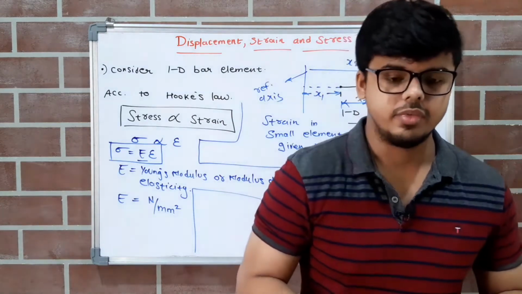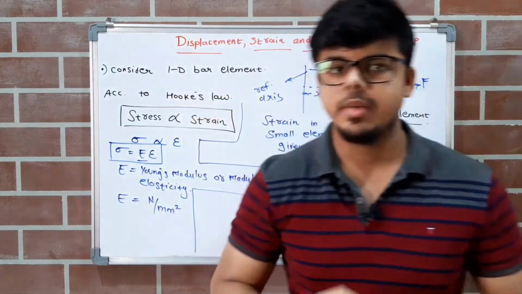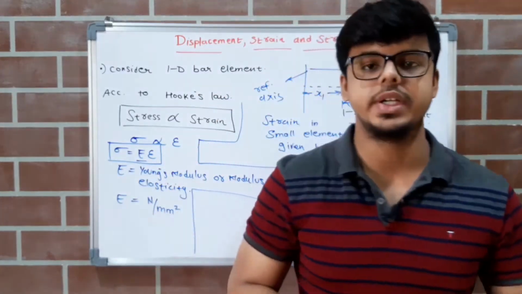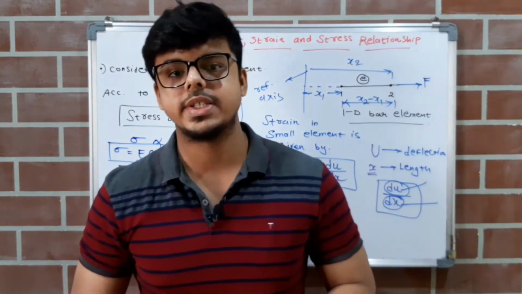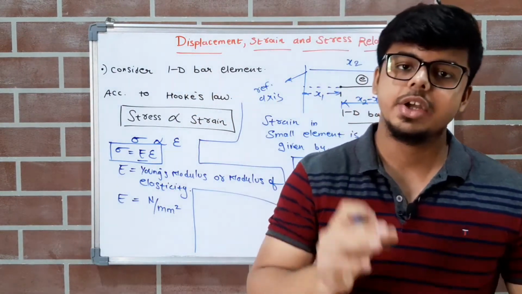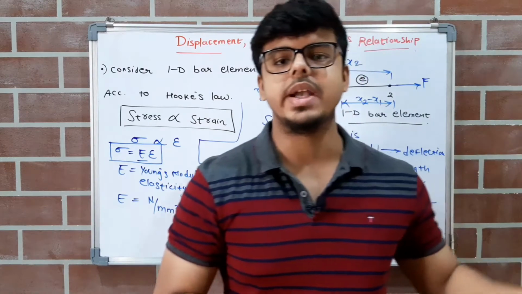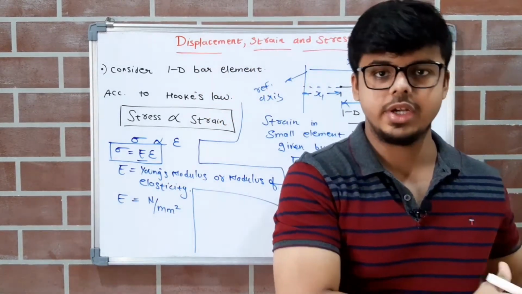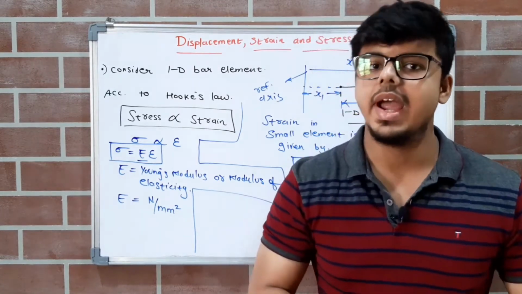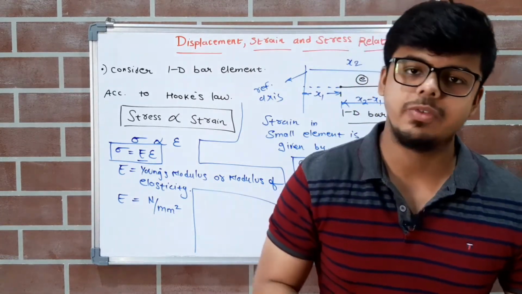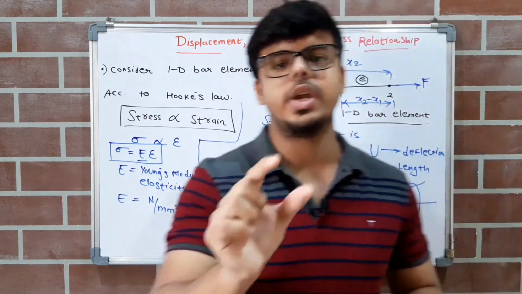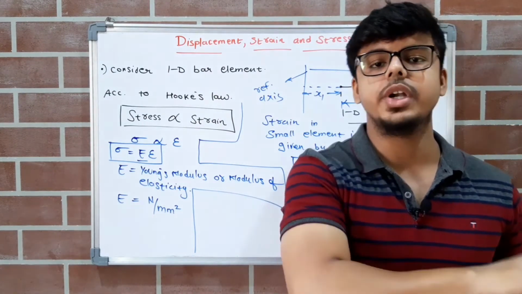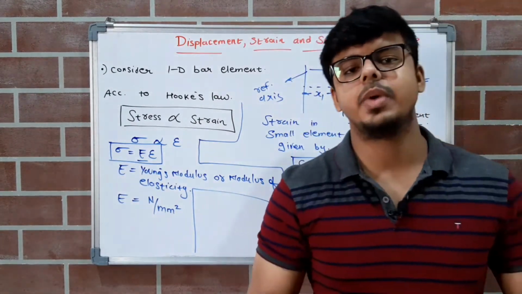Now, remember this key rule. Whatever coordinate system you get in FEA, convert that coordinate system into the natural coordinate system. Why? Because the natural coordinate system is a unitless quantity, and you know the natural coordinate system lies between -1 and 1. Converting any other coordinate system into the natural coordinate system will be very easy, and when you solve in the natural coordinate system, you will find it is very easy to solve. So always try to convert a different coordinate system which is given to you into the natural coordinate system. This same phenomenon we will use here.